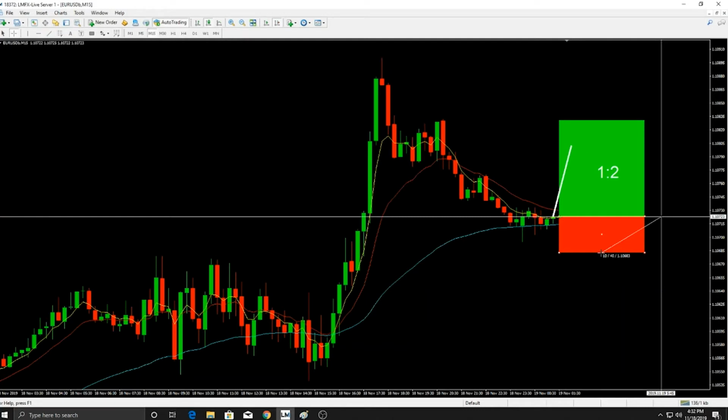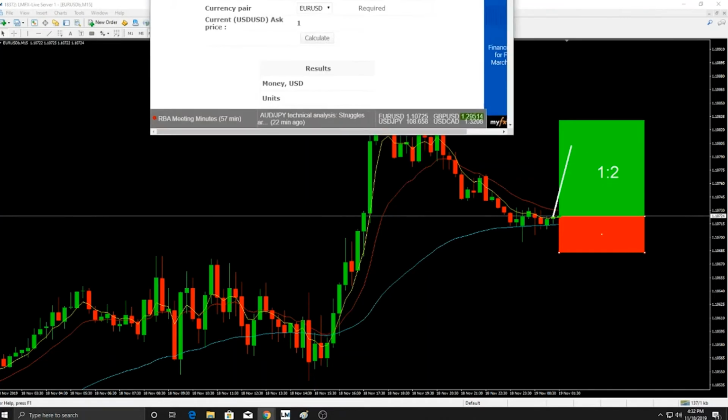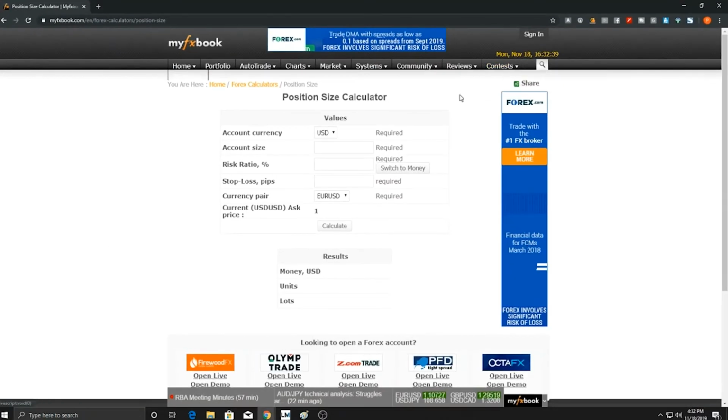So we'll use one short-term scalping example, then I'll switch to a higher time frame and show you a long-term one. So this is 4 pips. Now we're going to go over to this website, link in the description. This is my FX book. A lot of people use this for tracking their portfolios. We're going to use it today as a Forex position size calculator. Again, this can be found on Google, but I'm putting the link in the description for you. So click that link, open it up with me now, and pretend your risk is 4 pips.